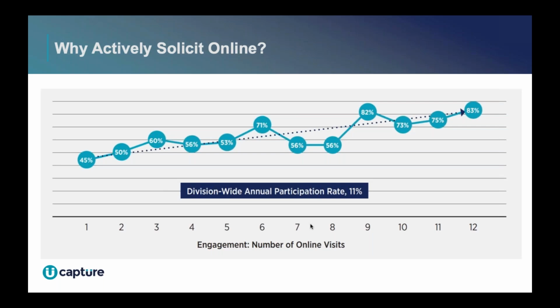Now, let's compare that to the overall divisional-wide participation rate of 11%, and we can now begin to deliver messaging to alumni who are 4 to 7 times more likely to document the institution in their estate plan. And so not only are we tracking donors to be able to deliver meaningful information to major gift officers, but we're creating marketing interventions that are able to solicit our most likely to give donors at the very end of the fiscal year.